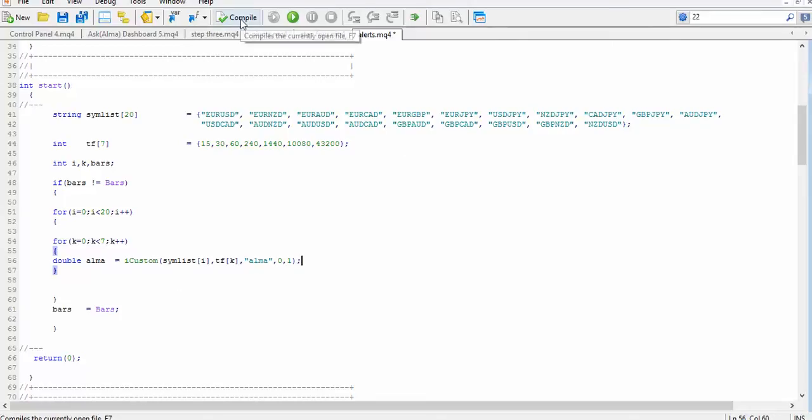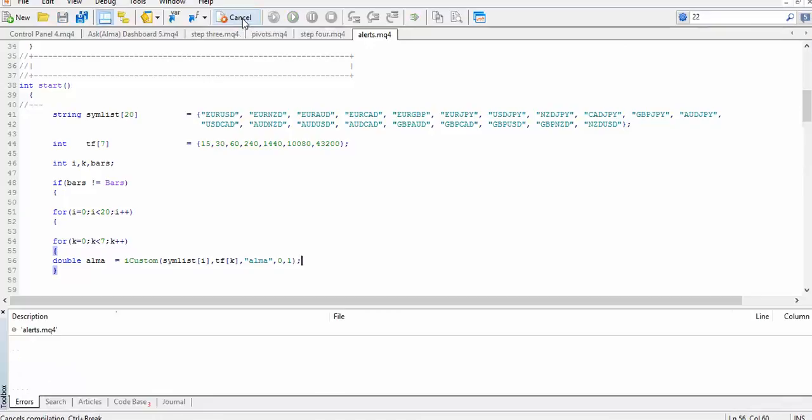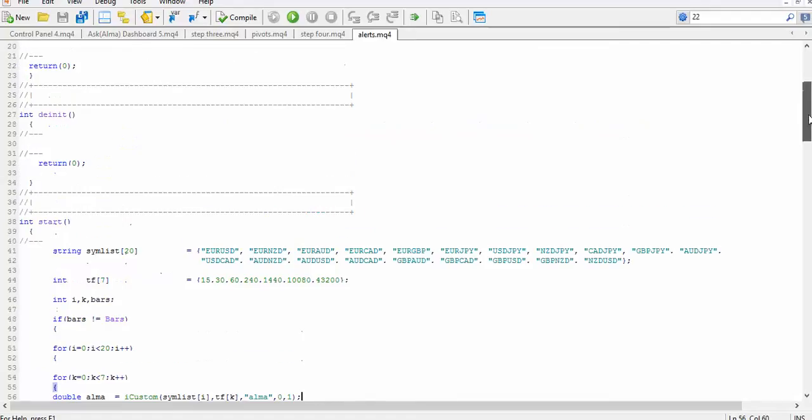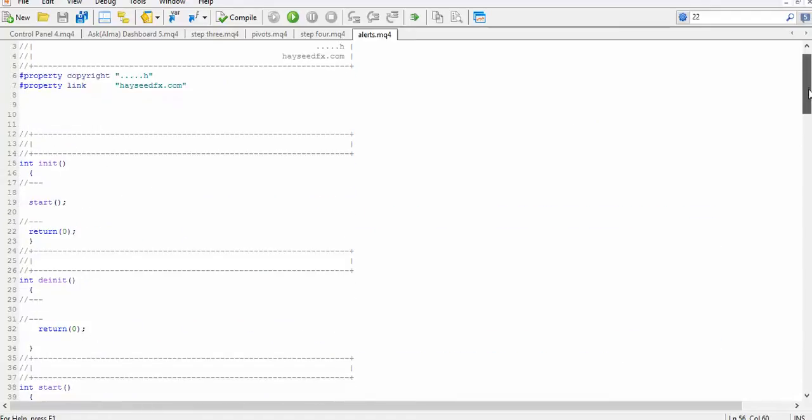So let's compile. I've already saved it as alerts. Compile. No errors. Let's slide up. You see there's nothing up here. Oh, well, there's one thing. Start. When the markets aren't open, we used to do some things before with messages and that sort of stuff to kind of trick it into forcing a tick.